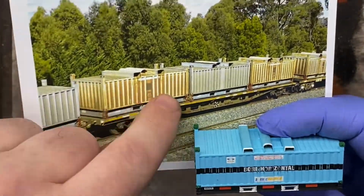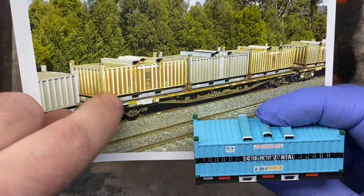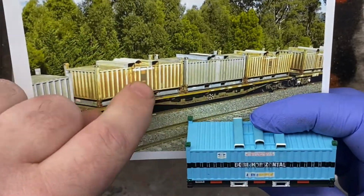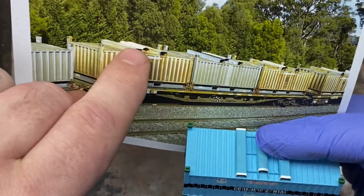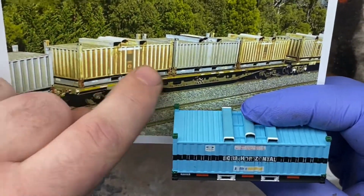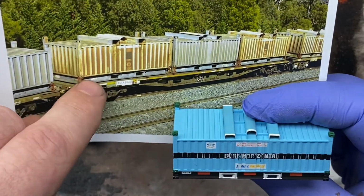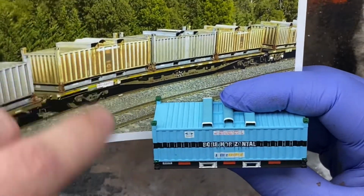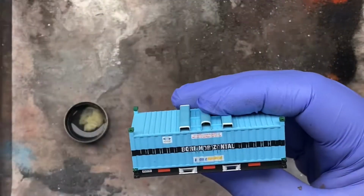So with this example, we've got very rusty, surface rust coloured grime and muck on the sides and top, but notice that the pockets on the top, they're fairly clean. And the base as well, that's pretty clean, but not to say that this base isn't the original base that came with that container. They're always swapping and changing. So we'll go ahead and start dusting this up.